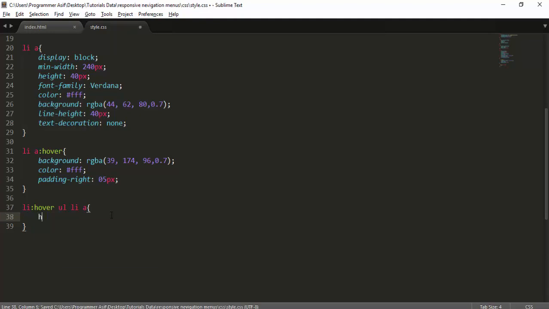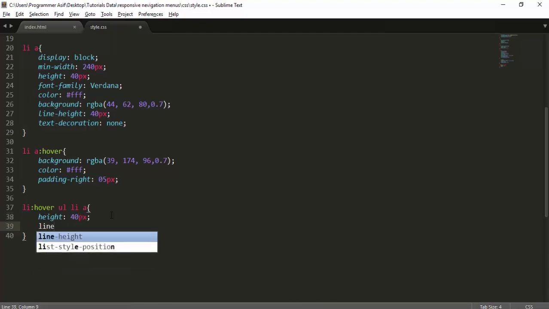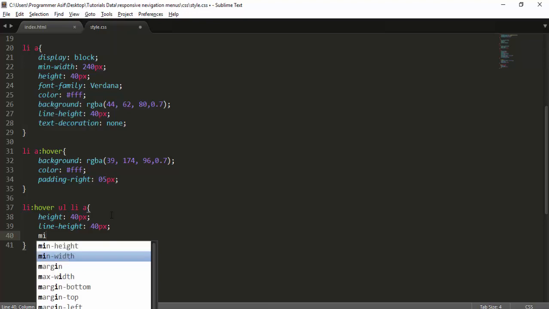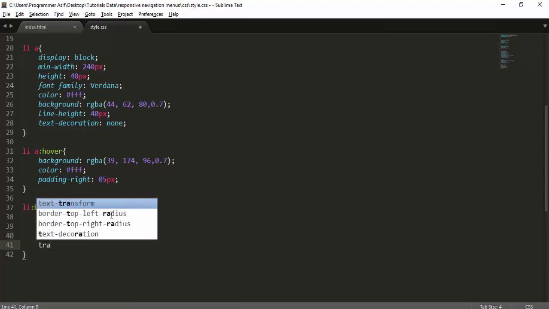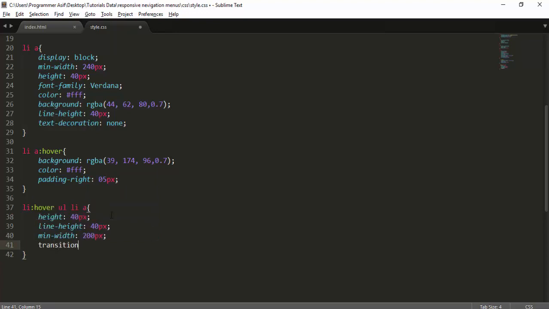So first I write the height 40 pixel, line height 40 pixel again, and min width I write 200 pixel, and I use transition 1 second.